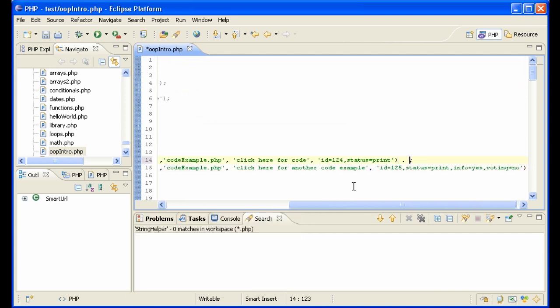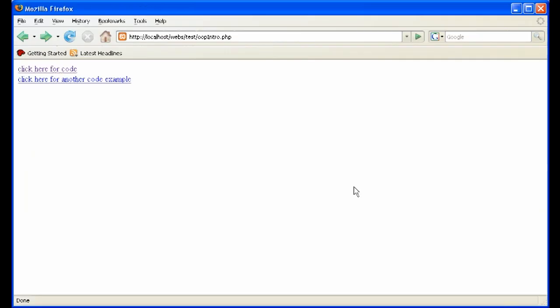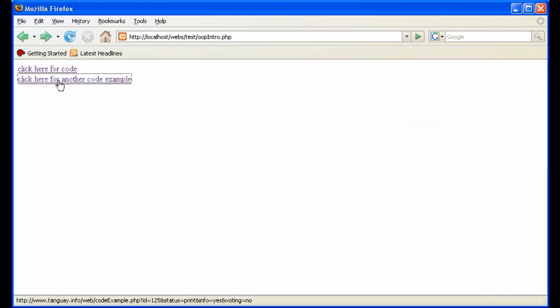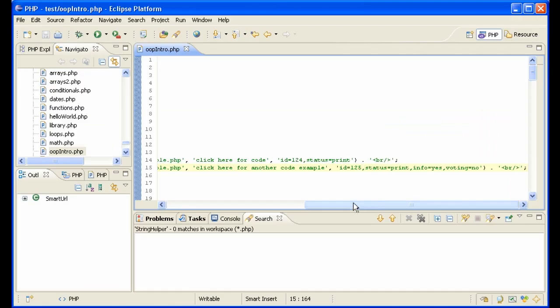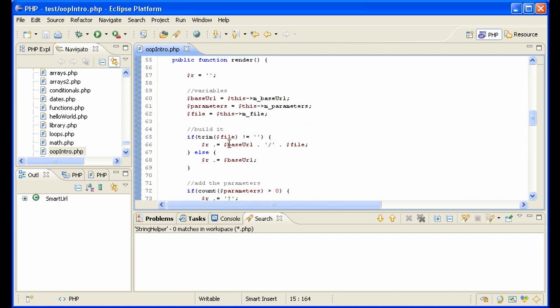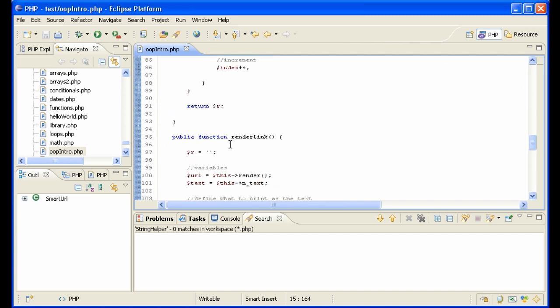We're going to have to do this here because we have more than one. Okay. So let's look at what we have. So now we have two links, that one and this one, and all of the parameters are correct. You see that it works. Goes to a different code example. And so you can see you can make these very quickly since we have abstracted all of the functionality of building the parameters, etc., knowing if there's a text or not, that kind of thing, all into one static method.